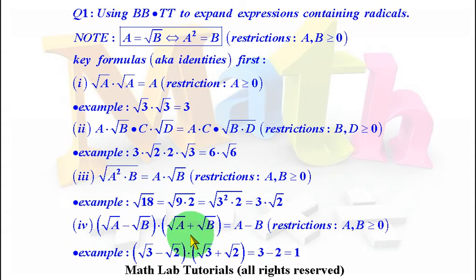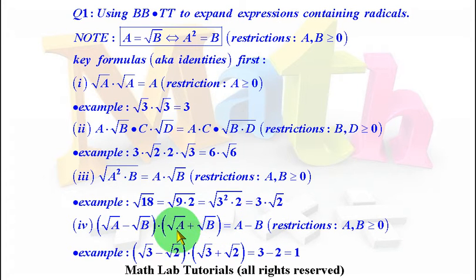Another key formula when dealing with radicals concerns conjugate pairs. Whenever you have conjugate pairs and you multiply them out, you have 2 bullets and 2 targets. If you expand this, it's easy to find that you get a minus b. So whenever you see conjugates, a minus sign and a plus sign, with root a and root b, for sure, when you expand the entire expression, you'll wind up getting a minus b.